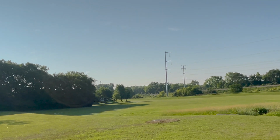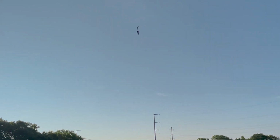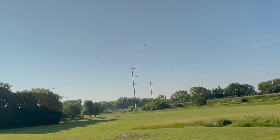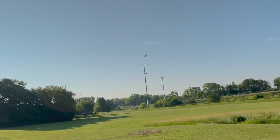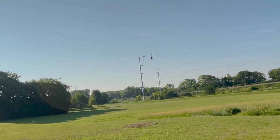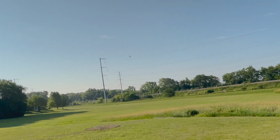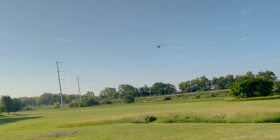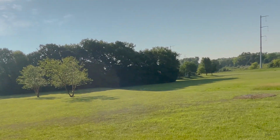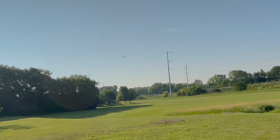My batteries have been kind of weird lately. I do have to get an actual IC2 charger because I feel like the way I'm charging them now might actually be destroying the batteries. I really hope not, but if they are, batteries are not that expensive. I do have 2 batteries now since the last video. I only had 1. So a lot has changed since the last video. A lot of new upgrade parts, a lot of stuff for the helicopter. Now I just need to get my canopy and we'll be flying good.